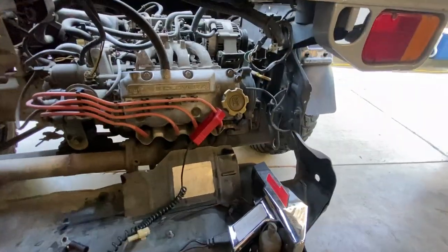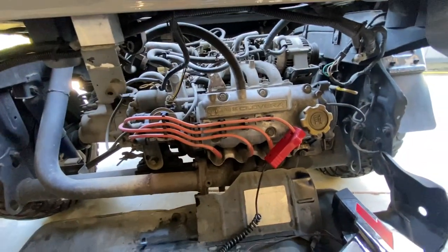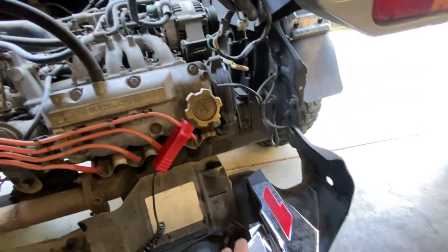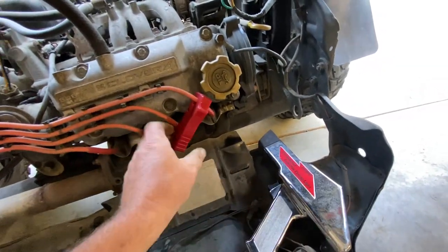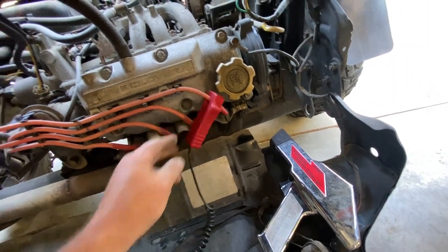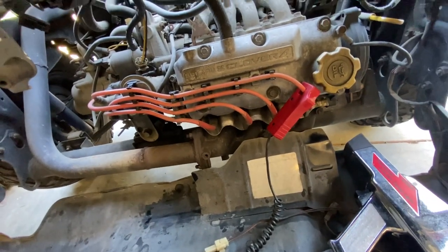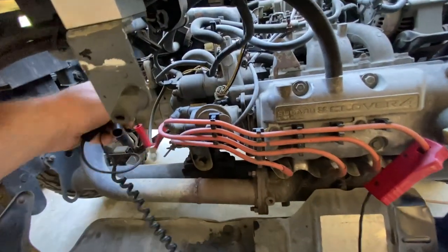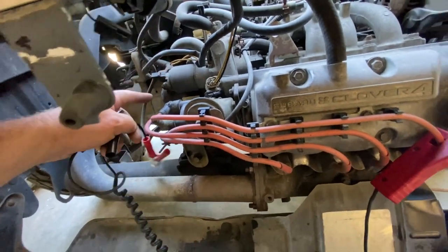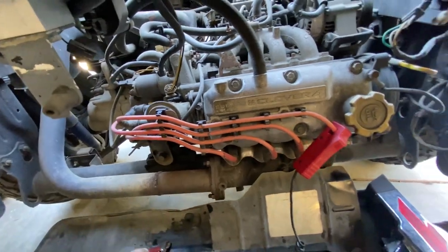All right, because I had the distributor out, which I didn't need to, I need to reset the timing. So you need a timing light for that. And what you do is you'll set your little probe on the number one spark plug. And then because the battery is too far away for these to reach, what I do is I just put it on the positive side of the starter and then just find a ground somewhere for your negative.